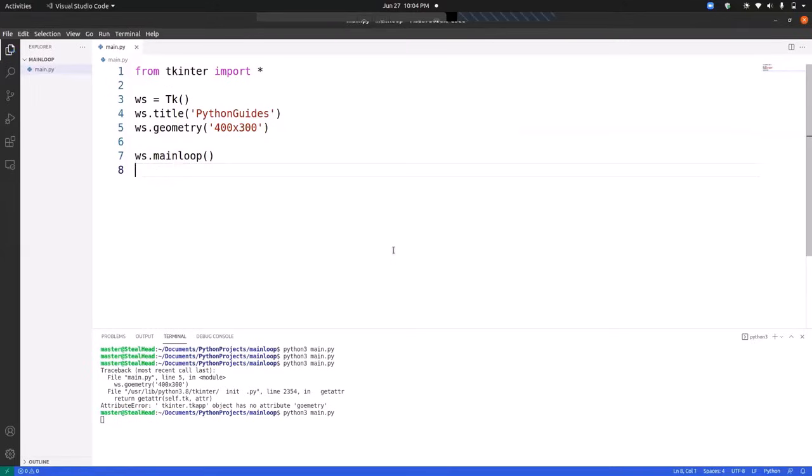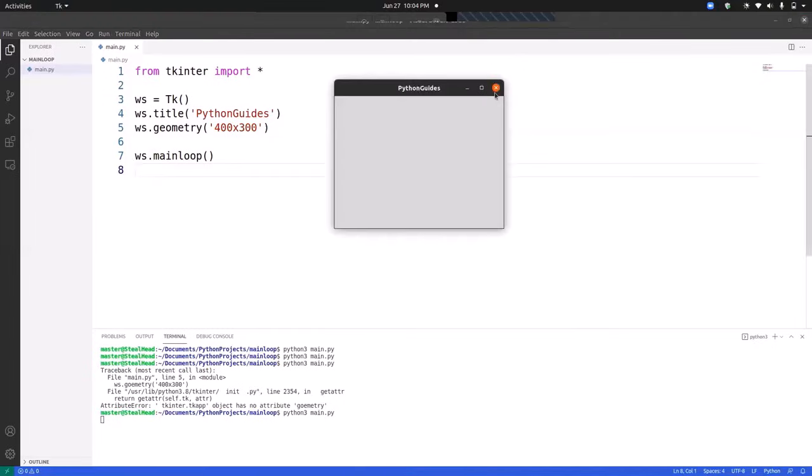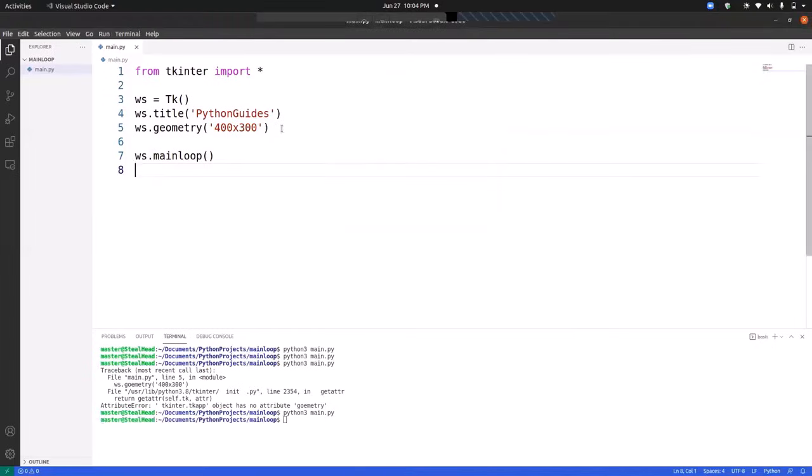Now let's see if we want to destroy this window, how we can destroy the window. So to destroy the window, let's create a button over here. Button, let me give the B capital. And we want to put this button inside the main window. The text will be exit, it should be in quotes.